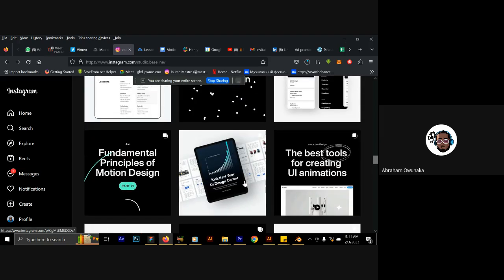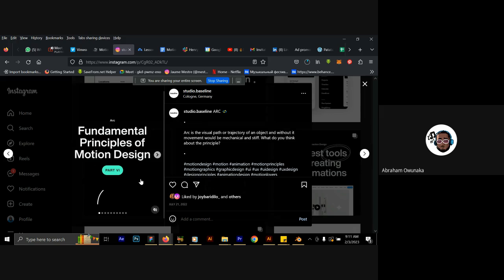Follow through. Okay. In animation, just like ease in and ease out, animation follows an arc. There is always an arc, even when you are doing character designs.